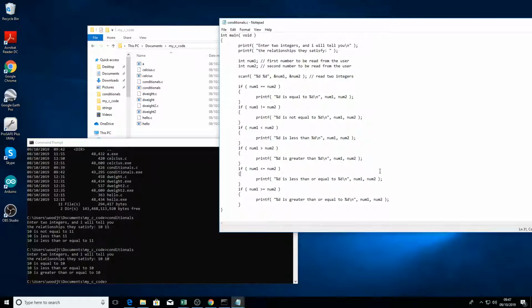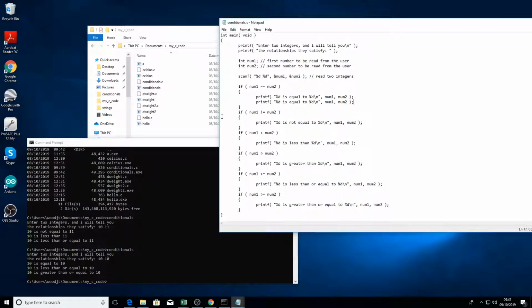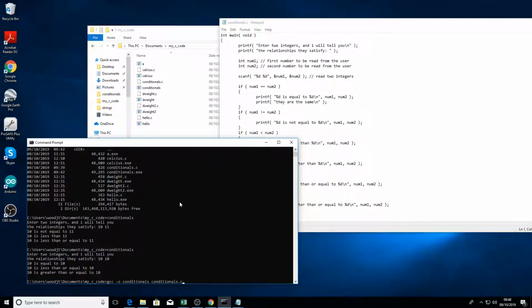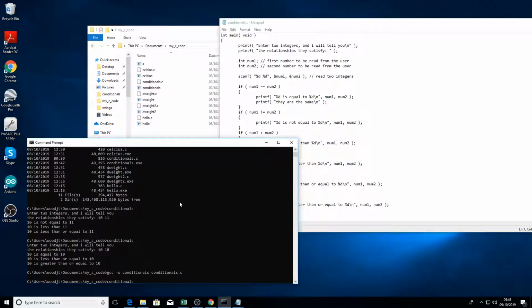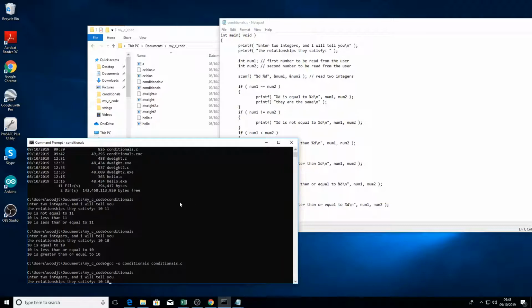Fantastic. So I can use those if statements to actually switch in huge blocks of code. So inside that if statement, I can have a million lines of code. And we could put some extra lines. So if we take this 10 and 10 again, we could add another printf statement in that block of code down here, and we could just write in here, they are the same. And we add another line of code in here. We have a new line at the end of it. We save that quickly. We recompile and we run, and then we put 10 and 10 in there again.